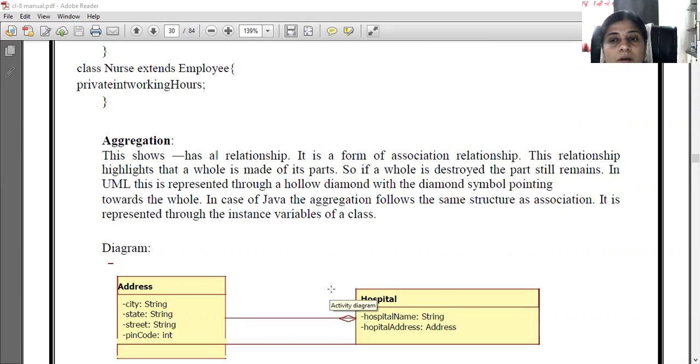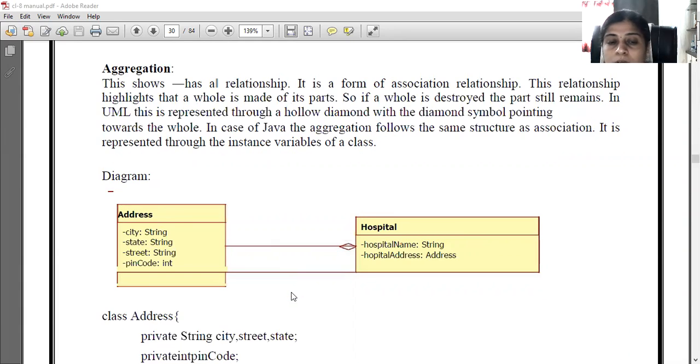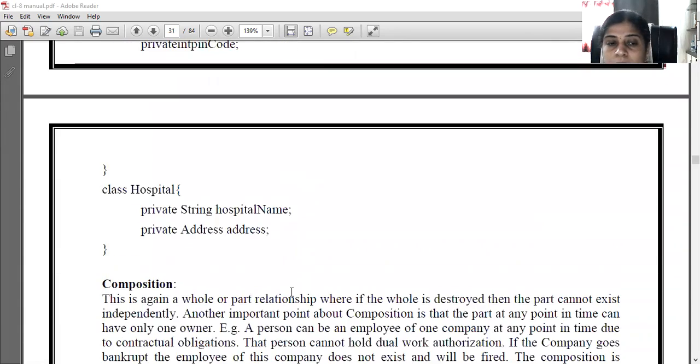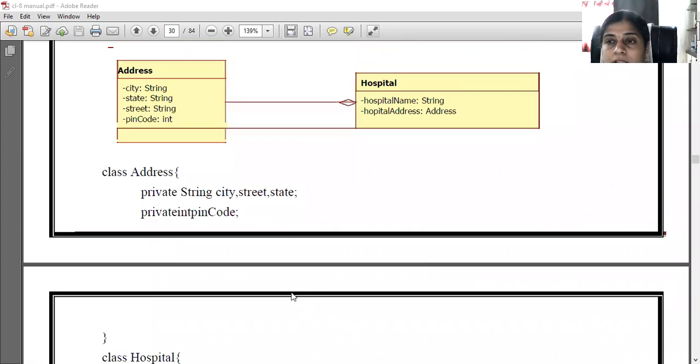With the diamond symbol pointing towards the whole. So aggregation is hospital and address. You can say it is the aggregation relationship. Here we can observe that address is a part of, hospital has an address.